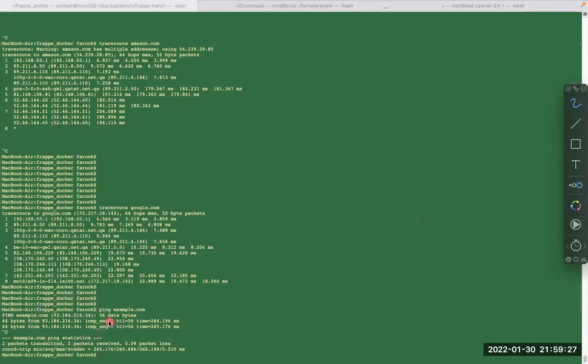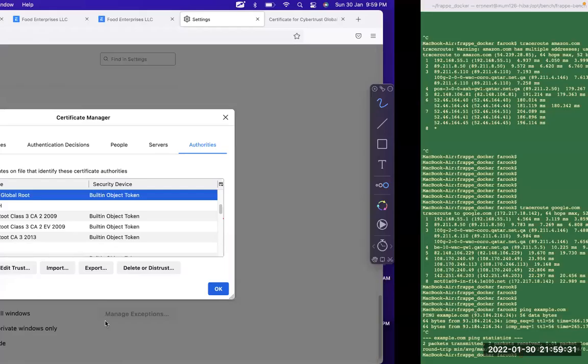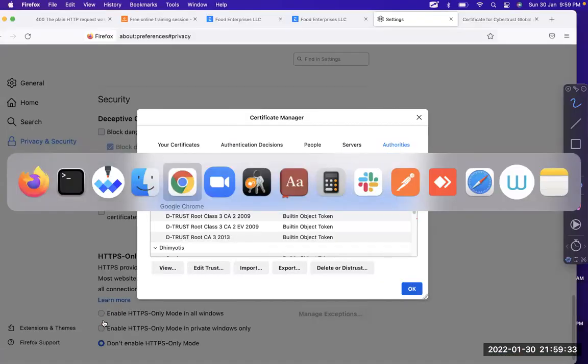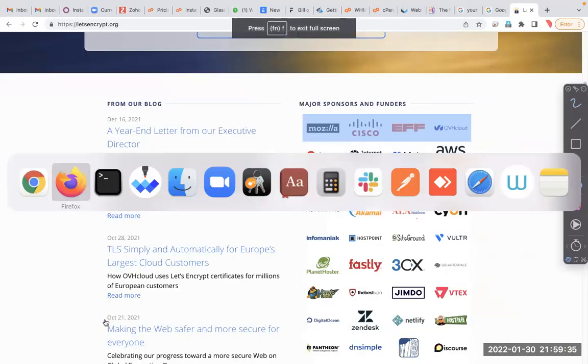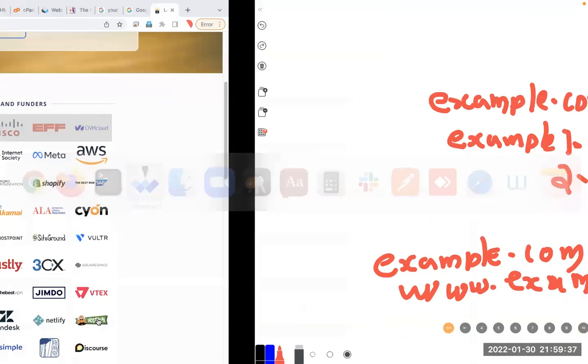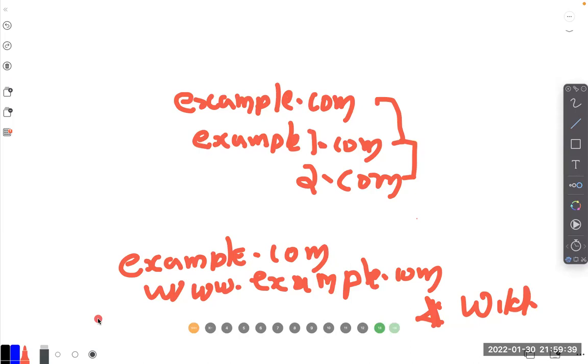So the only pre-qualification to get a certificate is that the domain should be pointed to the IP address that is generating the CSR. CSR is the details with the private key. So that's the only pre-qualification for this now.